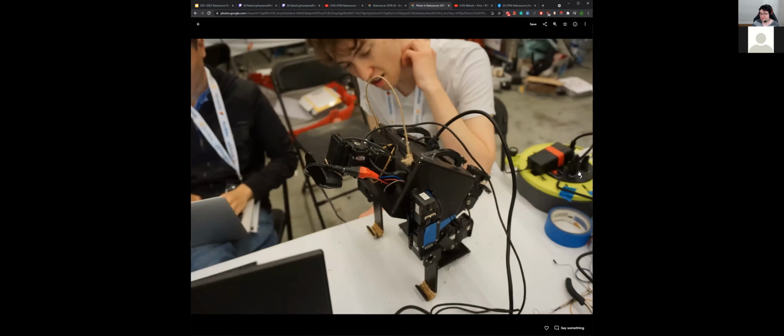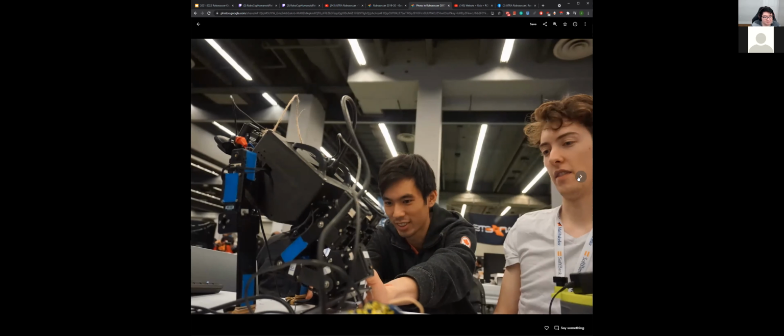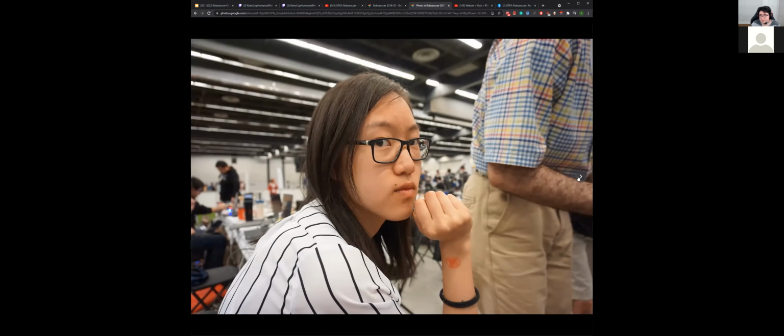Something about competition that kind of sucks is always the calibration. Simulation's so nice. It usually works. Actually, a lot of times it doesn't work, but then when it does, it works. And then in real life, you try the same thing and it's like, it should work, but it's not working. There's some sort of calibration error. Competition is stressful because there are deadlines and suddenly stuff doesn't work.